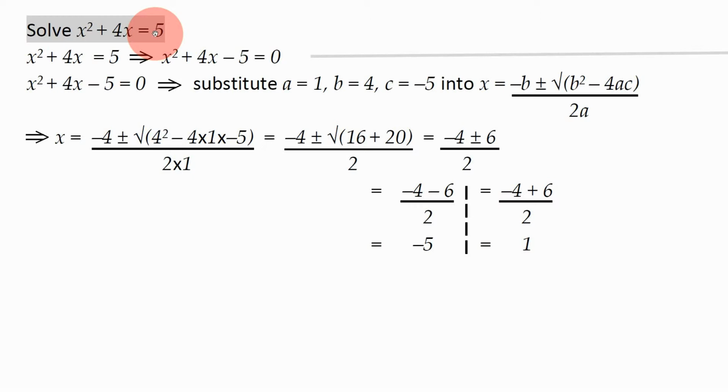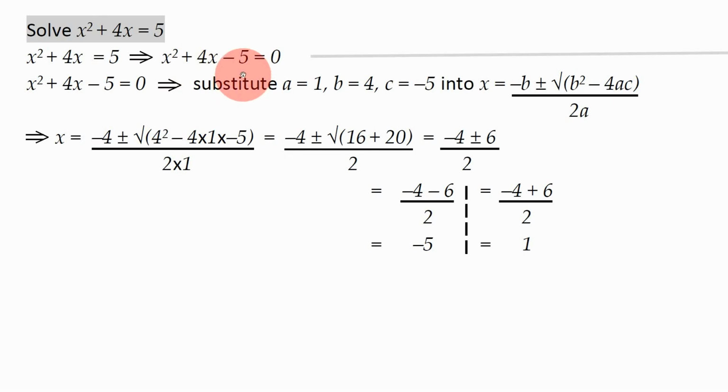First thing is that a quadratic equation to be solved by the quadratic formula has to be equal to 0, so we've got to plonk everything onto that side. So that 5 has to jump over the equal sign and become a minus 5, which leaves nothing on this side. So you basically have x squared plus 4x minus 5 equals 0, which is great because you wanted it to equal 0 before you're allowed to use the quadratic formula on this equation.